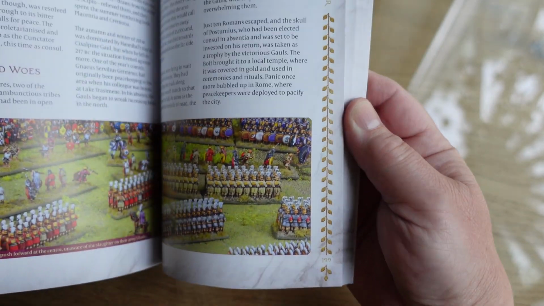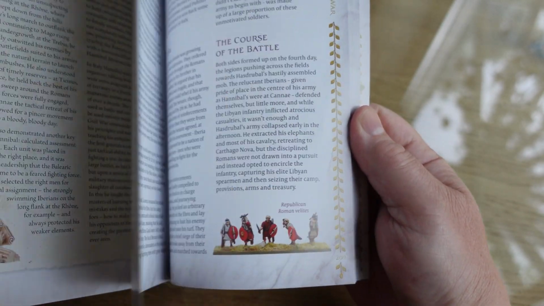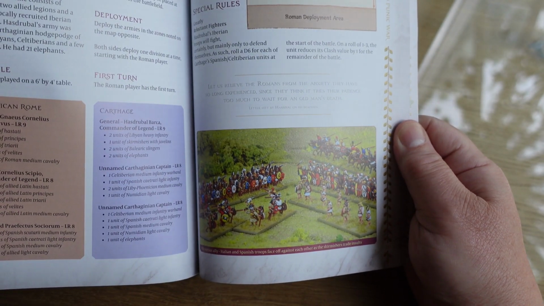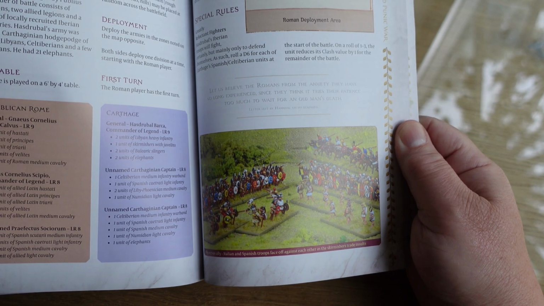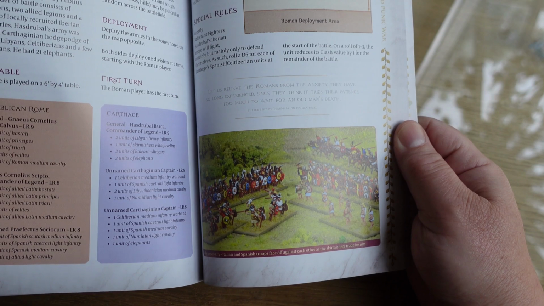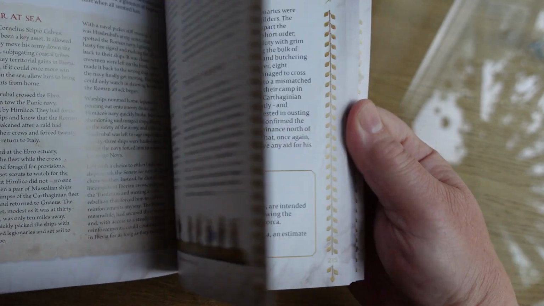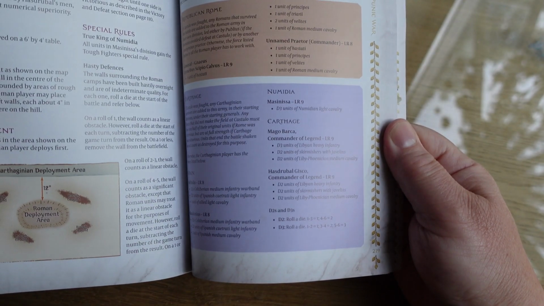lots of scenarios. There's a number of scenarios in here, which are really nice ones if you want to play historical games. The mixture of them, quite large, quite small, and quite a lot that you can play on a 6x4 table, which I know is a consideration for a lot of players, because they just don't have the table space to do the very big battles.